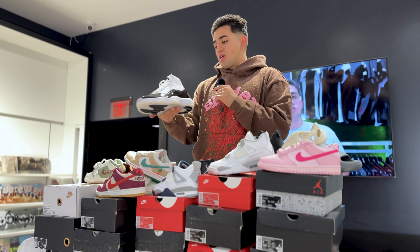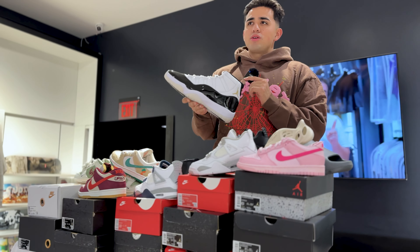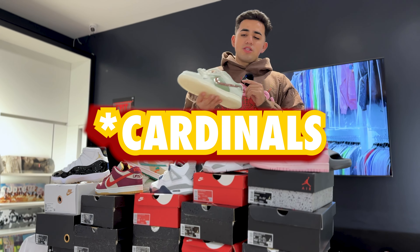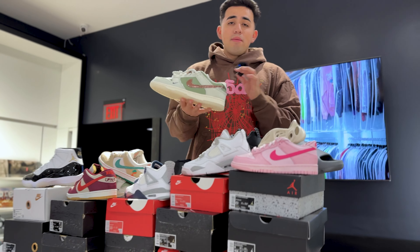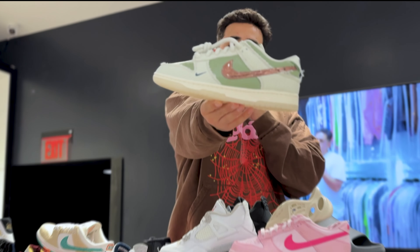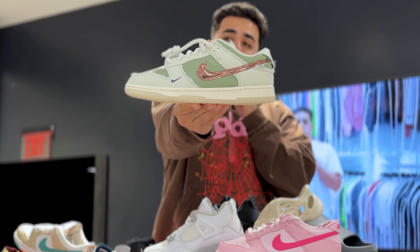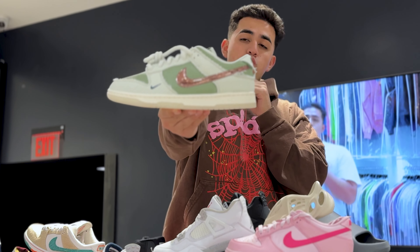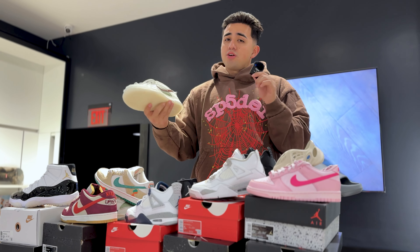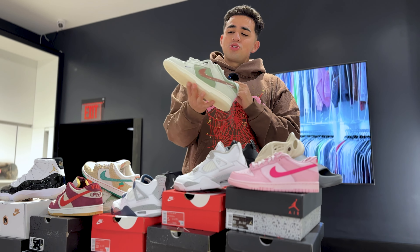Nike is a little crazy for that $250 retail, but I'm still forking up the money because this is one you can't miss. But if they raise the retail to $300 next year, I'll have to take a pass. Next up, the Kyler Murray Dunk — it has a really nice olive green colorway with a chrome rose gold Swoosh. I'm not sure how it relates to the Arizona Cardinals, but this shoe is really fire.